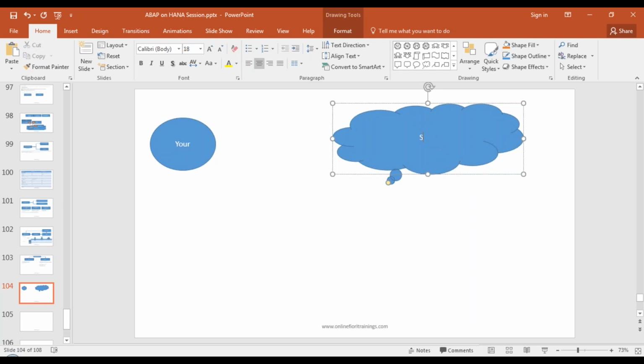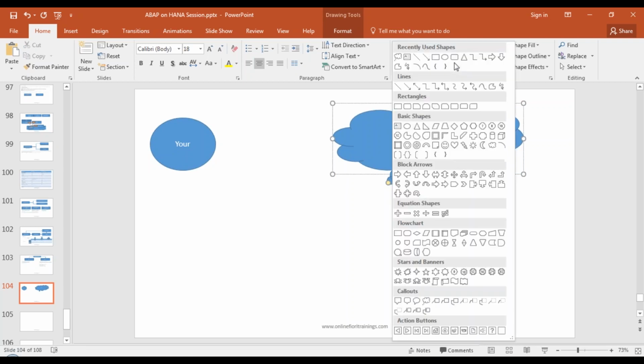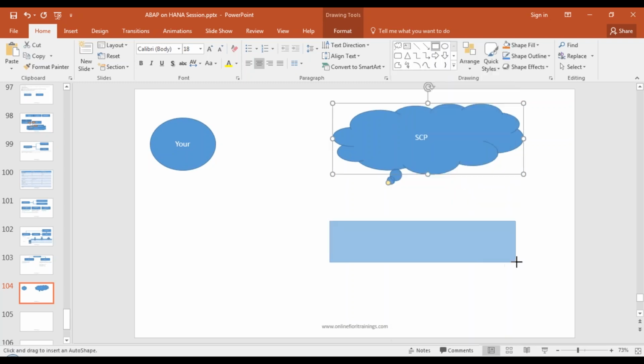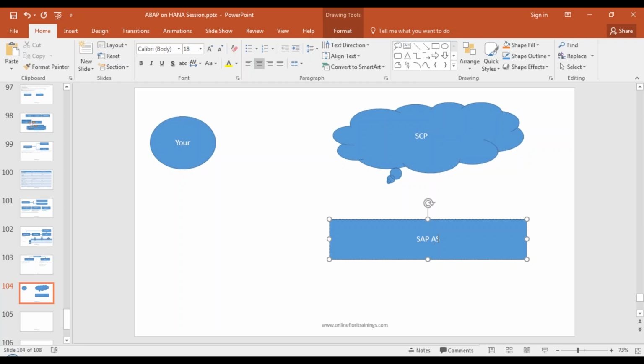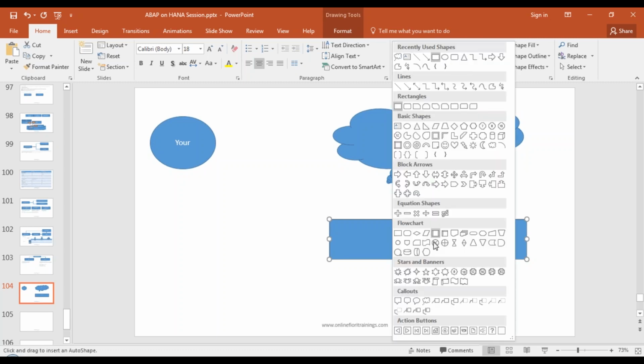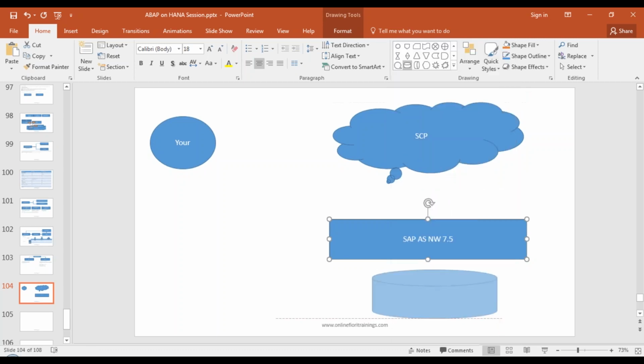This is your SAP Cloud Platform, which is on the internet. And on the other side, you have your SAP application server NetWeaver 7.5, which is an on-premise system, and this on-premise system is connected to your SAP HANA database.